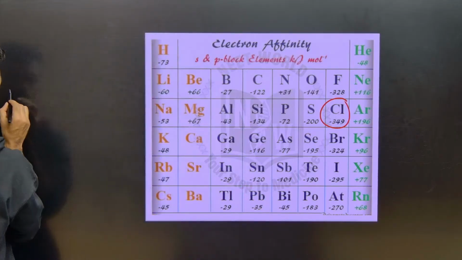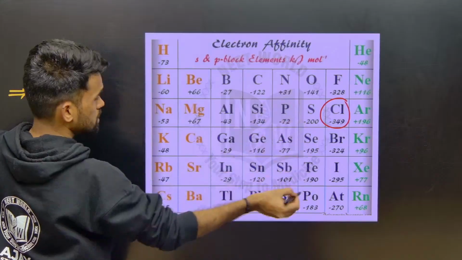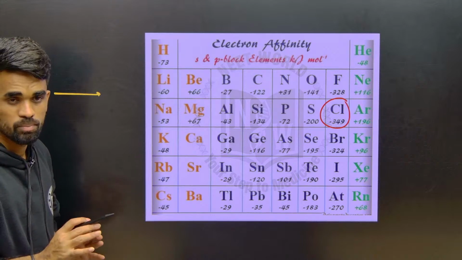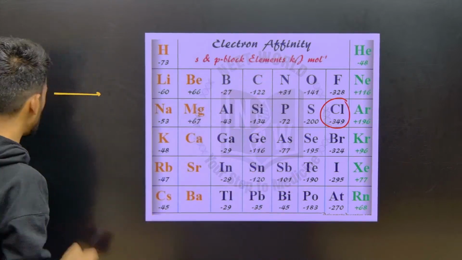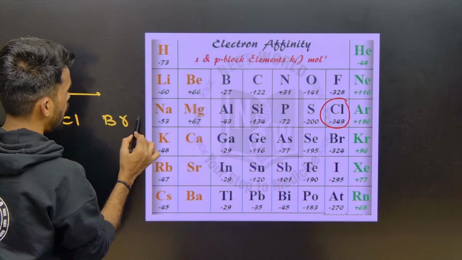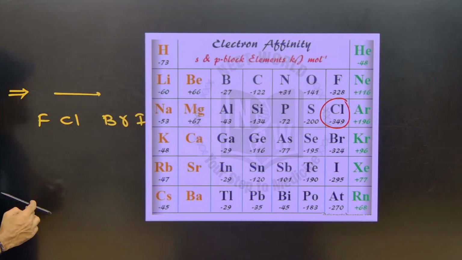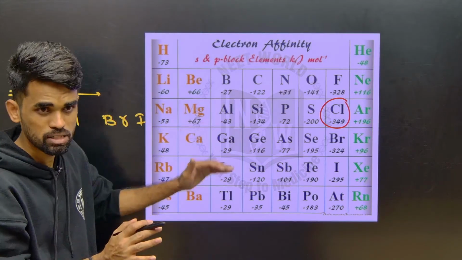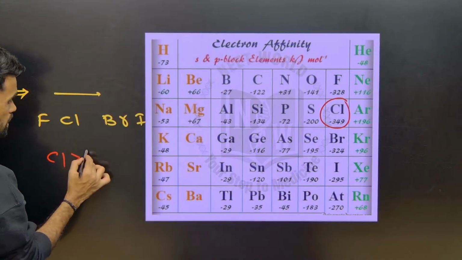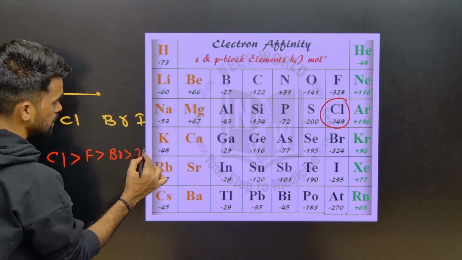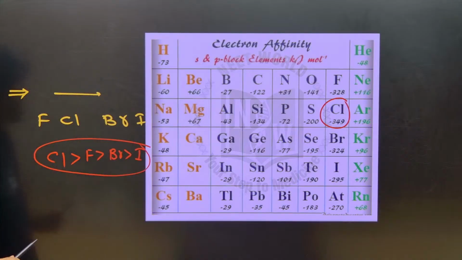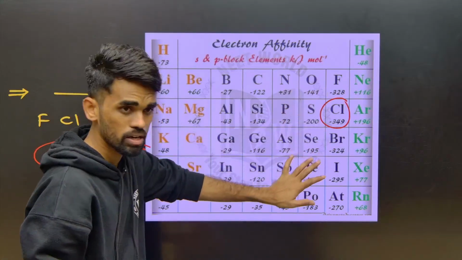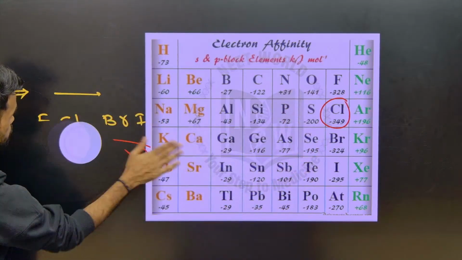Now they will ask you like this: arrange the following based on the tendency to gain the electron, by giving some set of elements. If they give fluorine, chlorine, bromine, iodine, how do you write? Chlorine. If you look at the values, you will directly get the answer, but I will tell you the explanation for that also. Chlorine, after that fluorine, after that bromine, and then iodine. Sir, how do we get this order without remembering the values? No need of remembering the values, but just try to remember the orders I will give you.